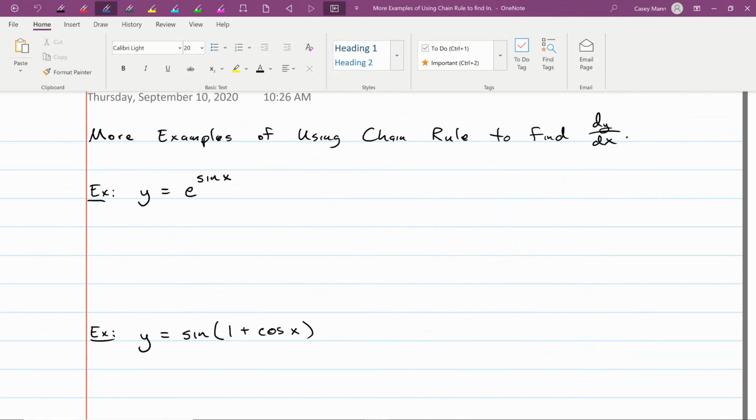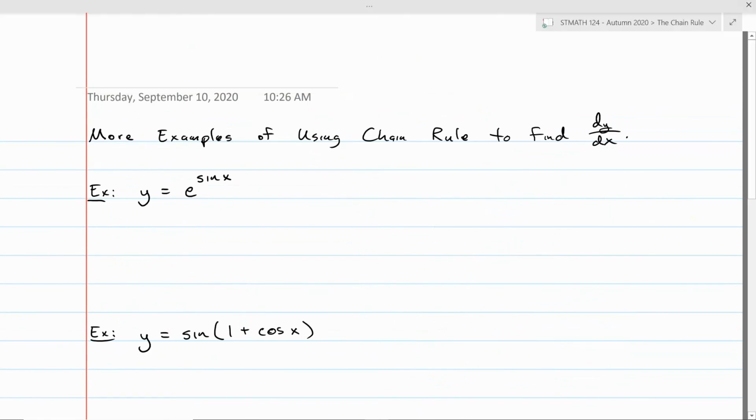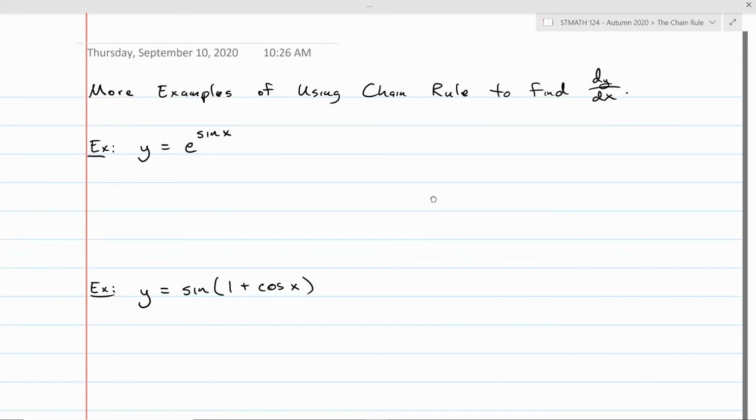So let's just see a few examples of how you do the chain rule. Now on these, I'm not going to make such a big deal out of giving a name to the inside function, whether I call it g of x or whether I call it u. I'm just going to do it. And I always have to think, okay, what's the outside function? Sometimes it's not as clear as other times. Now, how about this first example here? There's one function that's on the inside, and there's one function that's on the outside. Well, it may be easier to think about what's the inside function first.